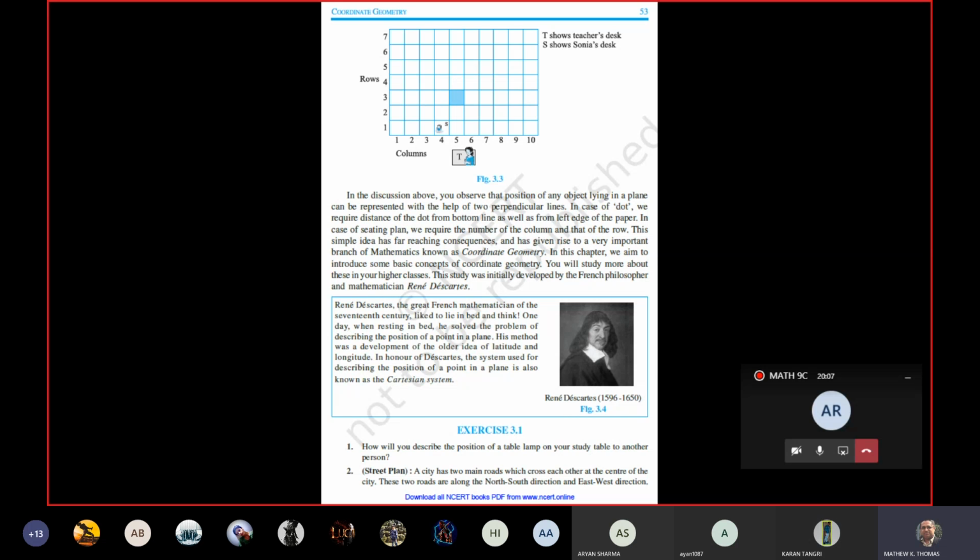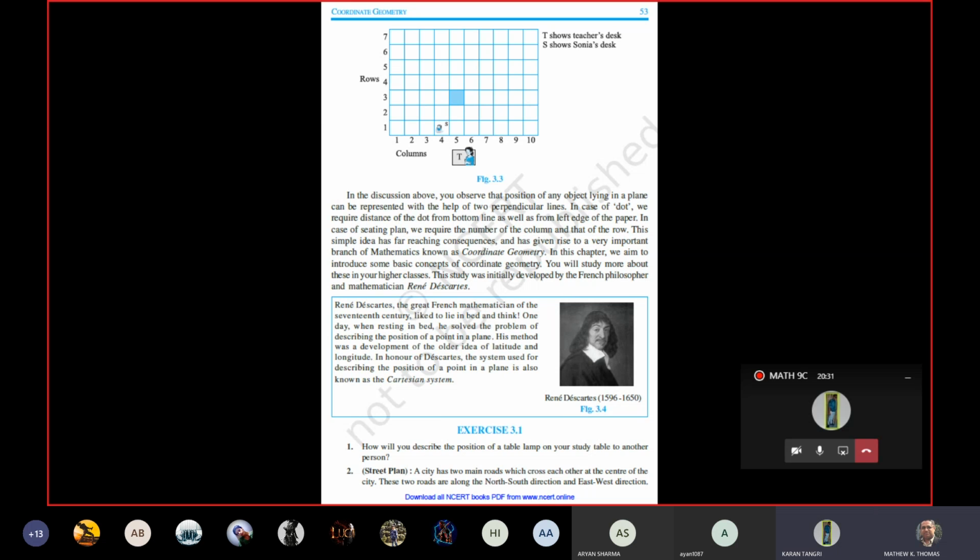Now, where are these coordinates used in real life? Suppose, can you be tracked using coordinates? How do we travel from one place to the other? Have you ever wondered? You use Google Maps, isn't it? Even without Google Maps, you can travel on the road if you know the route, right? Because there are landmarks.